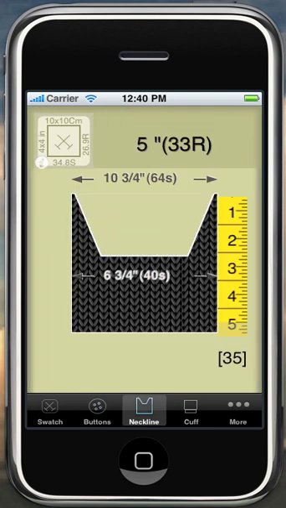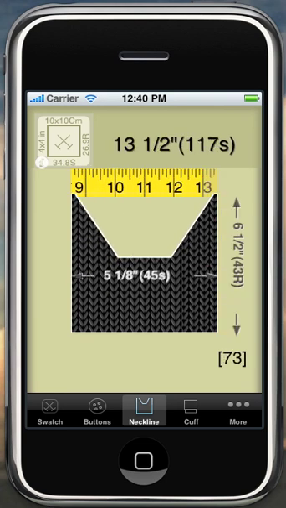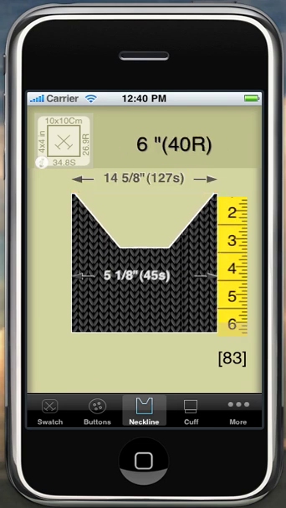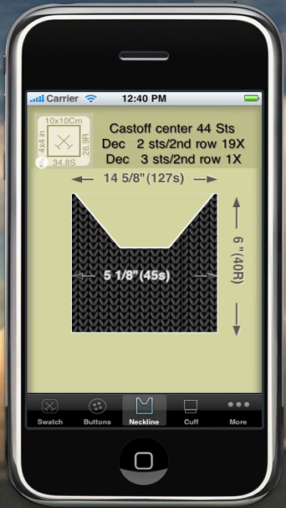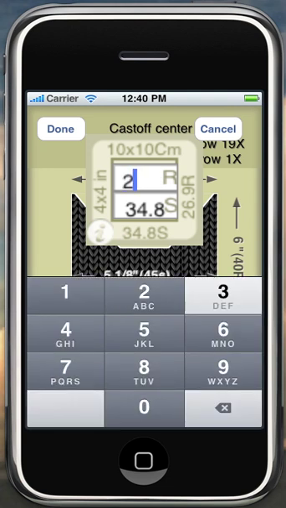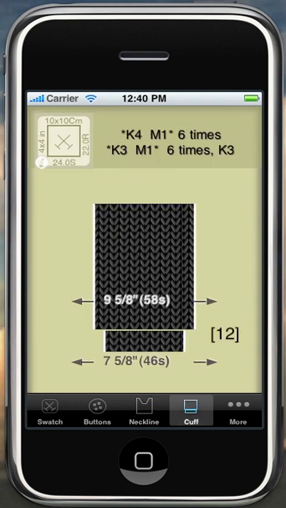Necklines, these start looking all the same because they're easy to operate. Here you're actually doing a cutout. It's a little different than a raglan. So here we'll be decreasing up each side as we knit, and we set the dimensions in. Change our stitch and row gauge if we must. Notice there's no decimal here. You type in 236 if you want 23.6. It saves having to fiddle around with a tiny little screen and makes it faster. So we go on.